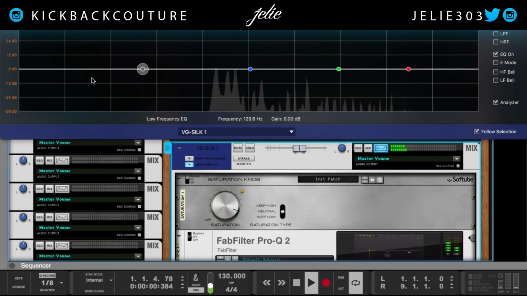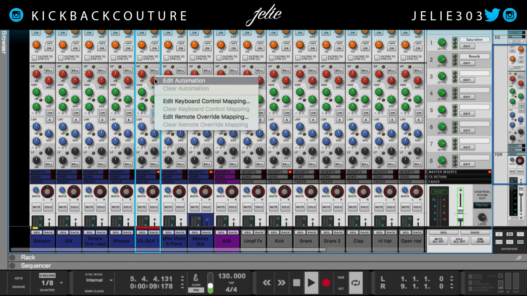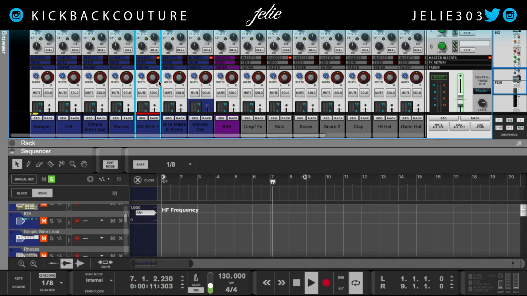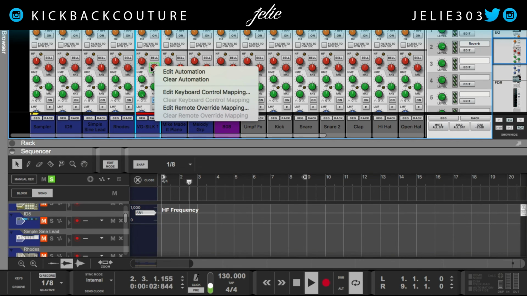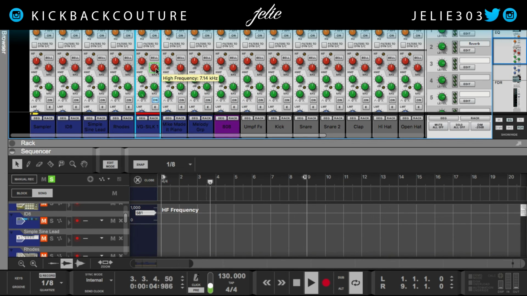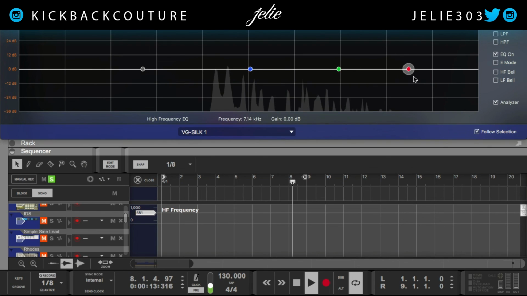Now you can automate any of these options either on the board or in the spectrum EQ. Before you automate anything in the spectrum EQ, you want to make sure that you've already created an automation clip. So I have an automation now from right clicking on the high frequency. So if I open my spectrum window, we see that it corresponds to the red knobs.